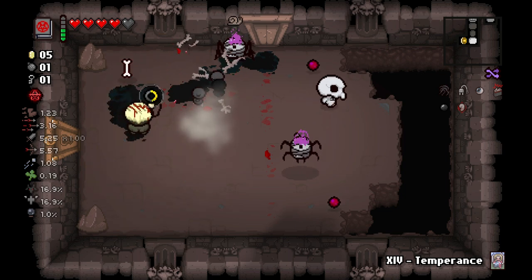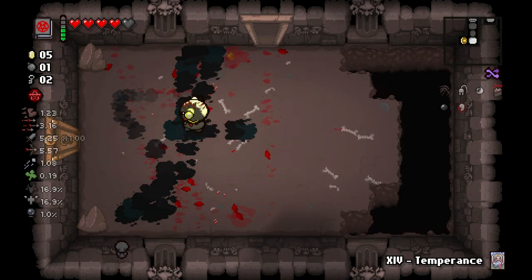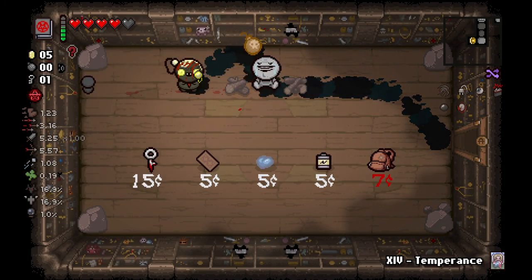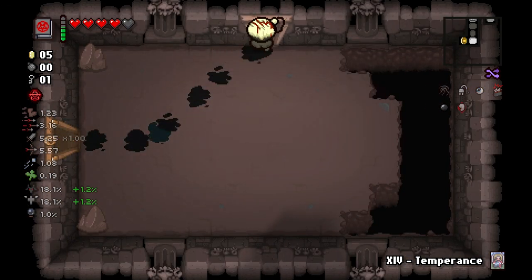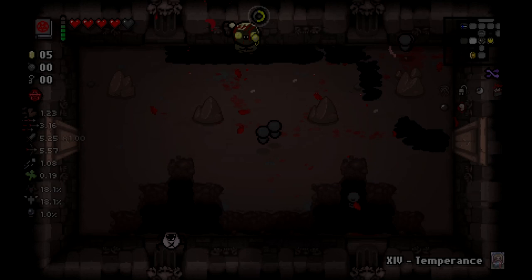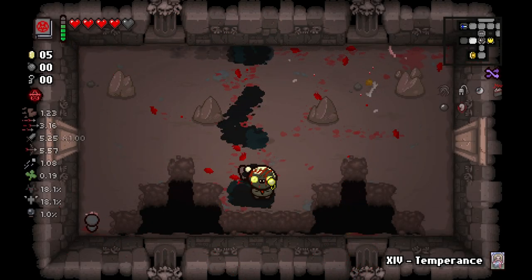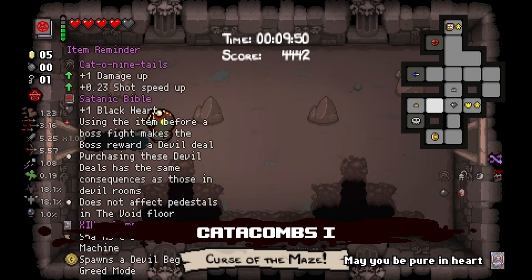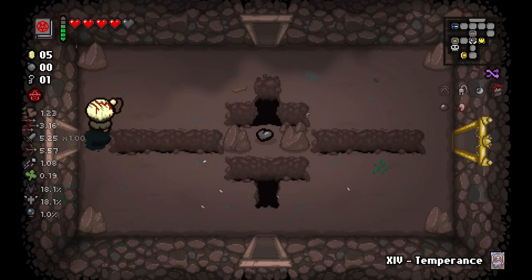Damn. There's our shop. Let's see. Ooh, school bag. I just need two cents. That's all I need. I think this is where our secret room is, where I'm standing. Find another bomb. Come on, there's gotta be somewhere with a bomb and two key, or I need 2 cents. That's all I ask.